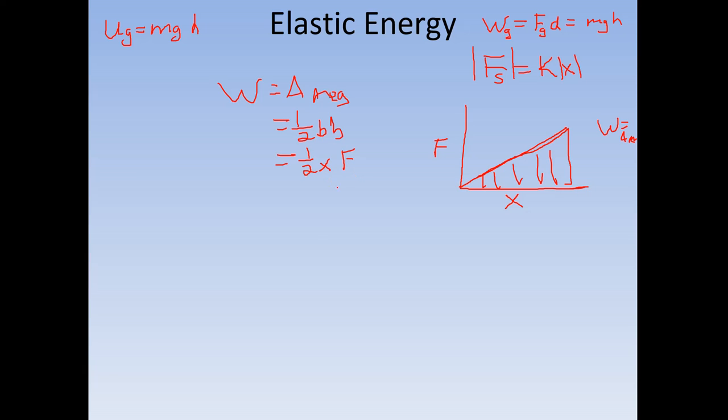This is an equation for the spring energy, but it's not the main one that we're going to be referring to. Because what we can do is go back to our original equation and say that force is equal to kx. So that's 1/2 x times kx. We have two x's here, and we end up getting this equation, 1/2 kx squared. And this ends up being the equation that we're going to use for spring potential energy.